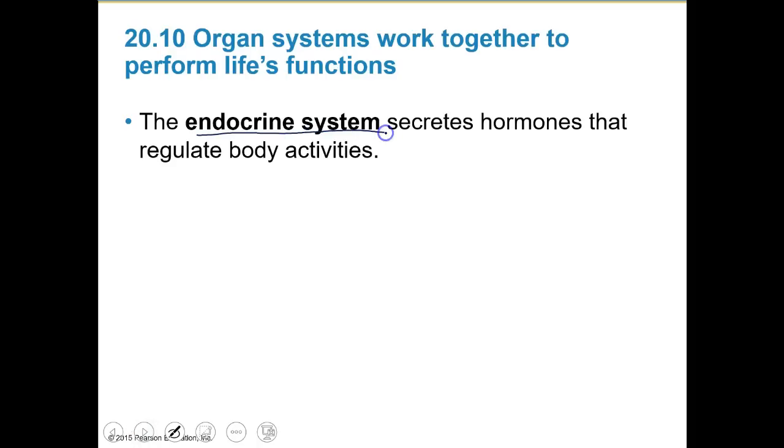Endocrine system might work with your reproductive system, but it's a little bit more complicated than that because the endocrine system really secretes hormones that regulate body activities. So everything that you do, you respond quickly to your environment with your nervous system, but long-term, long-sustained body responses come from the endocrine system. Okay, even like eliminating sugars, so that whole diabetes and insulin thing, that's part of the endocrine system.